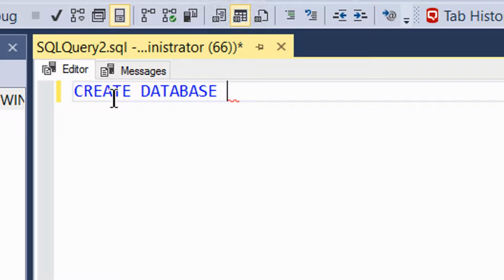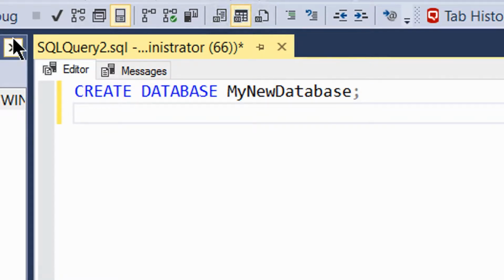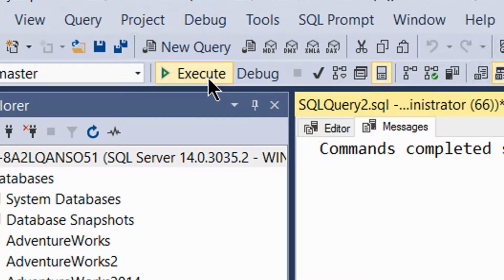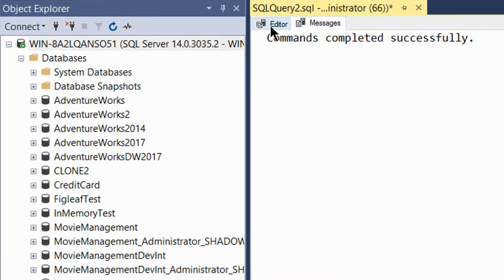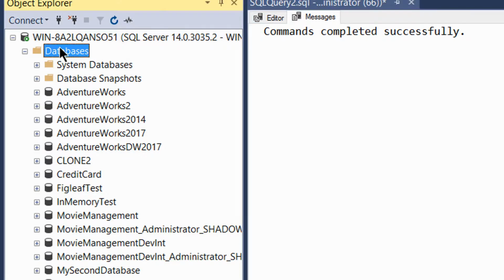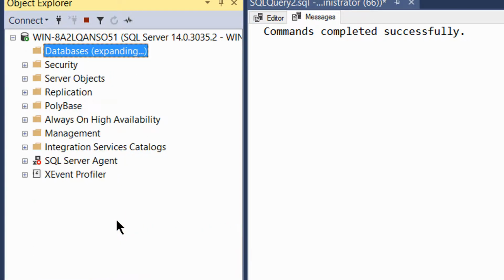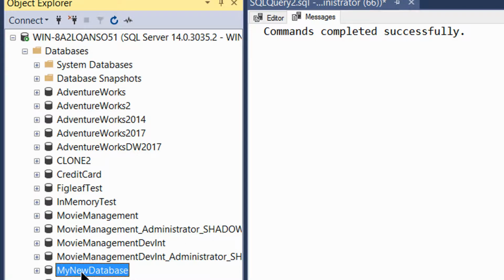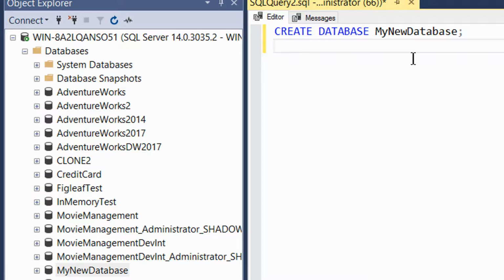Now this is using the defaults to create this database. I will show you where those defaults are and how you can manipulate them if you choose to, but fundamentally we can take those defaults and use them to create a database. So create database, my new database. That's all we have to do, and then we can hit execute and it will create a new database for us. Now we could do that from just about anywhere within the system as long as you've got access. If we come back over to here, right click, hit refresh, you will see that my new database has been created. So we can manipulate database creation very directly, very easily through T-SQL, taking advantage of the defaults.